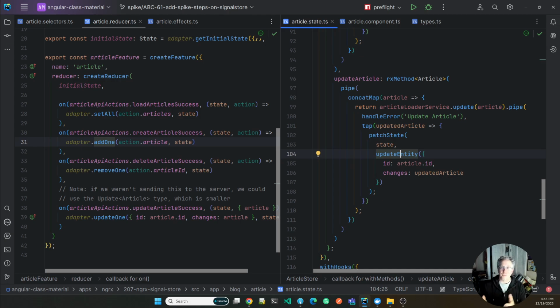So that is how this application was adapted. And then components got adapted because now instead of getting observables, they're getting signals. And so there's other processing that's necessary for that. But those components don't know that NgRx is involved. All they know is that there's signals. And that's just observable to signal conversion. Has nothing to do with NgRx at this point.